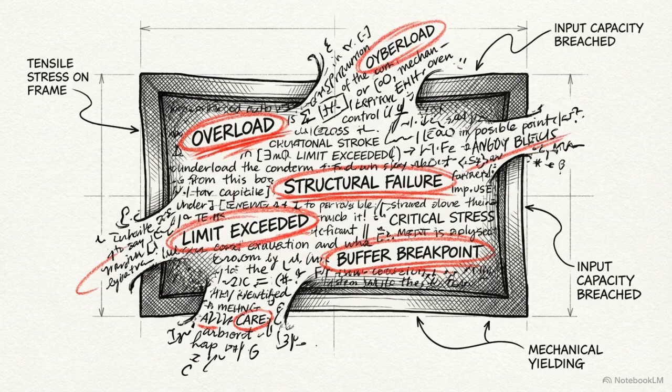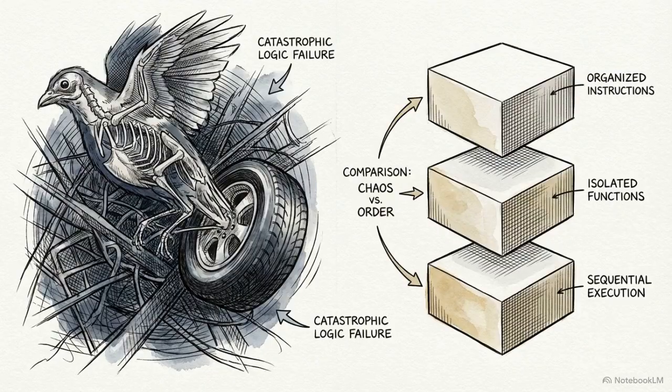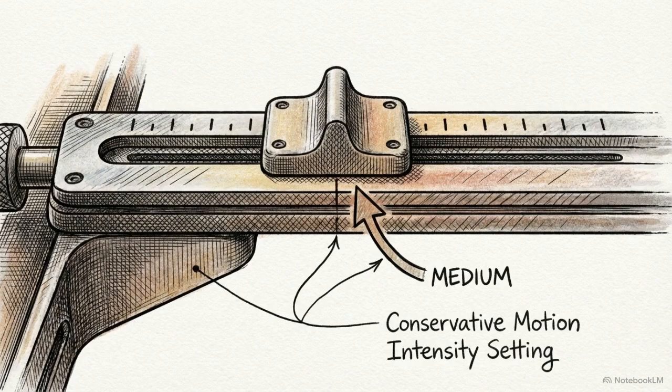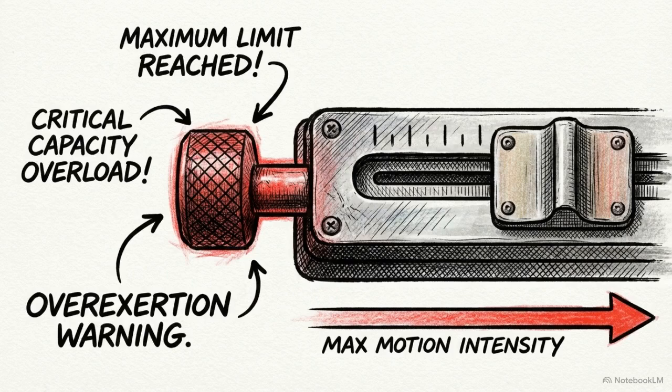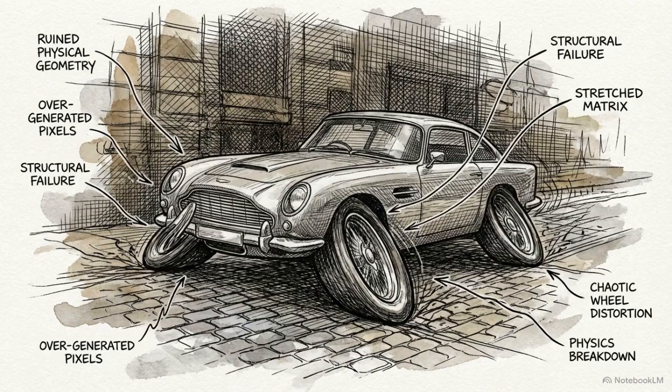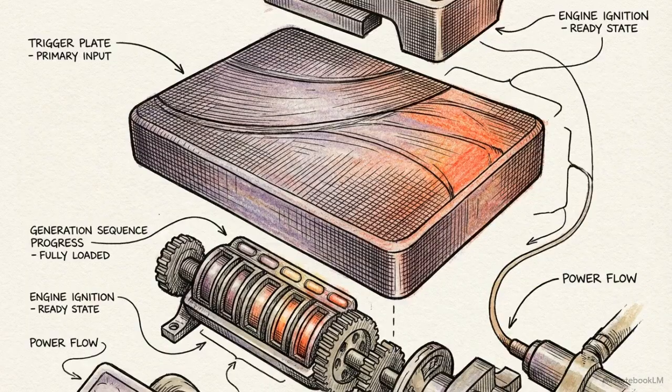Avoid over-prompting. If you request too many simultaneous actions, like rain stopping while a bird flies past and the camera zooms, the logical output will crash. Keep instructions isolated. Next, locate the motion slider on your dashboard. Set this to a conservative medium level. High motion settings force the AI to invent too many new pixels too quickly, which often ruins the realistic physics of the scene. Click the Generate button.